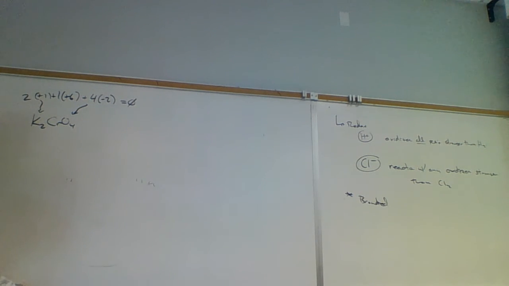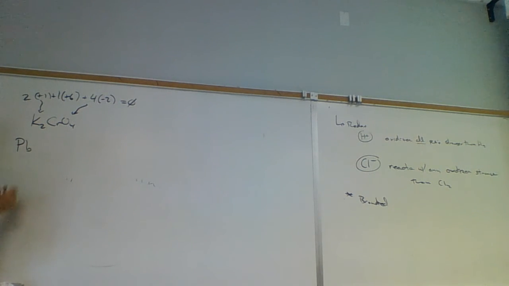B. Well, what does that make chromium? Does that make chromium happy or unhappy? Unhappy. Chromium's going to be a good oxidizer. Chromium's going to want to take electrons because it's unhappy. Why we do these is to figure out the redox properties of things that don't appear on the table. Okay, what's next?